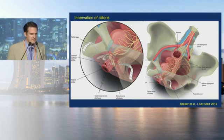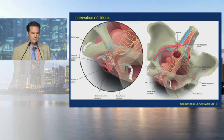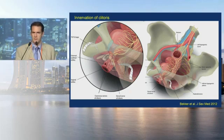Now, if you look at this in greater detail, this is an image of the clitoris with the crura of the clitoris, and you can see how the fibers from the hypogastric nerve innervate the clitoris. The fibers emerging below this band, you'll see a certain number of fibers coming from inferior, that's the pudendal nerve. So the clitoris is duly innervated by the pudendal nerve, which also has a motor function for the anus, which I'll go over in a moment, but also the parasympathetic and sympathetic nerve innervation. Now, these nerves do not all carry normal sensory fibers. This means stimulation of the clitoris will have a vegetative result without necessarily there being a subjective sensory input. And this explains in part why you have these orgasms in spinal cord injury patients. So these pathways exist.